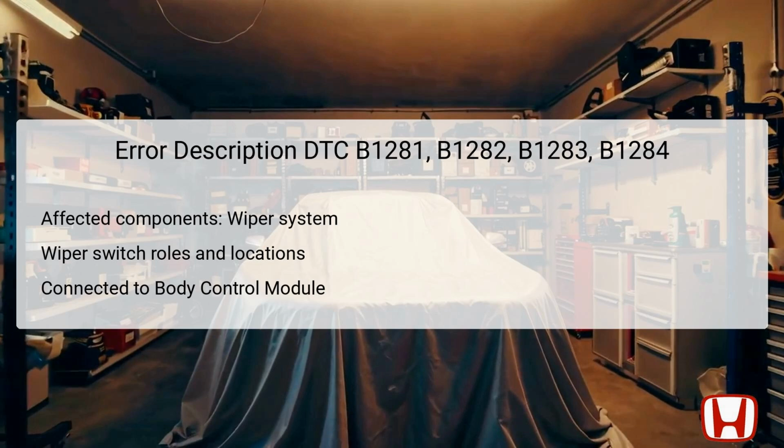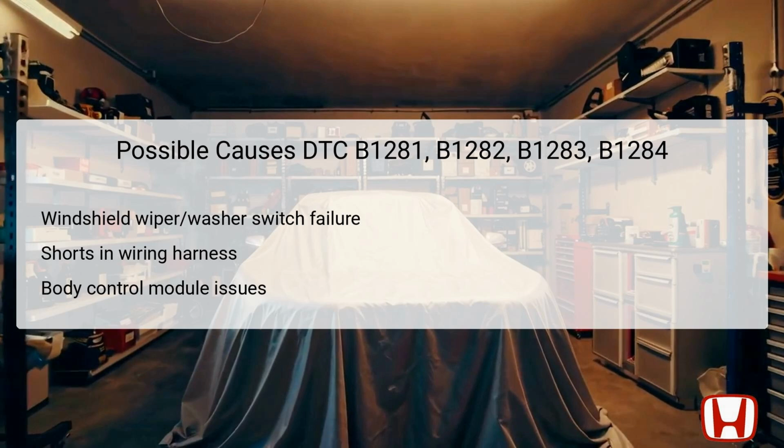When there is a circuit malfunction, it affects the operation of these vital components, leading to issues such as wipers that don't activate or operate erratically. This malfunction can compromise driving safety during inclement weather conditions. The specific location of these components is crucial for troubleshooting, as the switch is reachable from the driver's position, while the BCM is generally found beneath the dashboard.